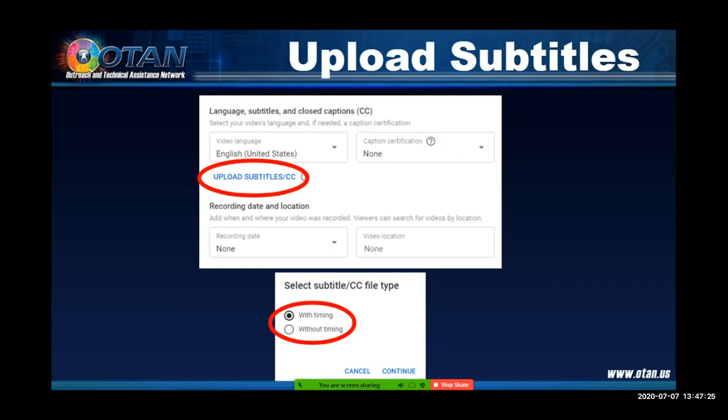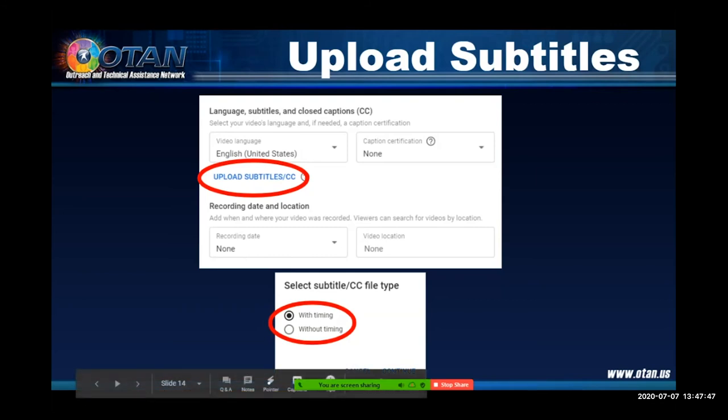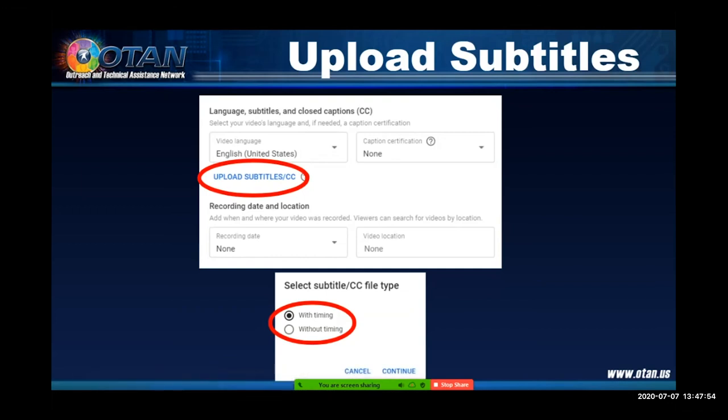If you have a transcript already done, so maybe this is already a scripted video, maybe you were creating something with your colleagues and you both had scripts already, you can upload them. You don't have to retype them again. You can upload your subtitles from your computer, and you can do it with timing or without timing. Probably with timing, because they have a pretty good system where they time it pretty well. I'm pretty impressed with it. There are only a few times where I have to make some adjustments, and I have a video about that. So this is if you already have your transcript ready. If you don't, no problem.